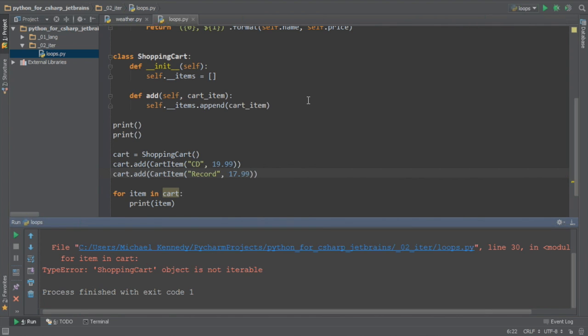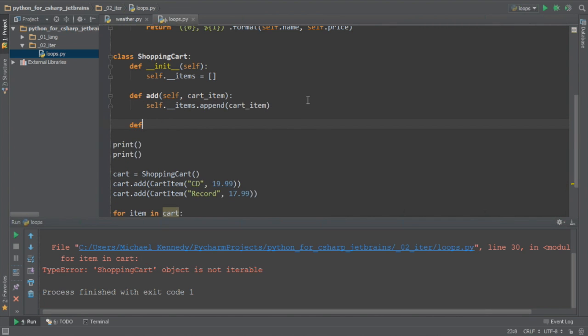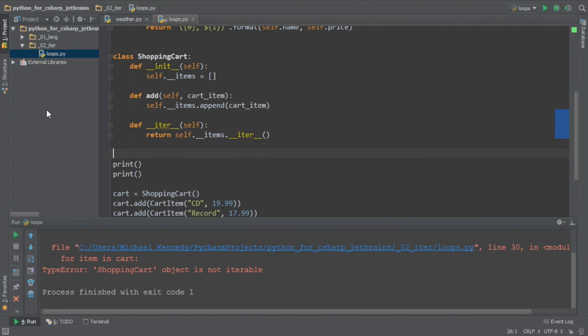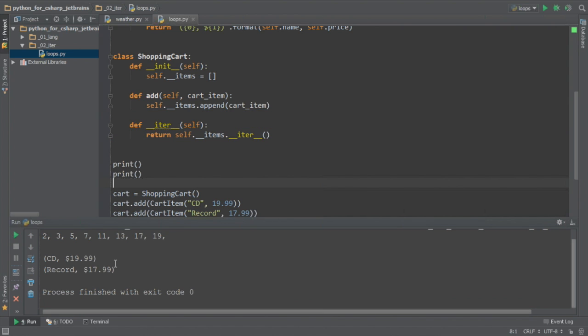So we'll switch back over here. We're going to define what's called a magic method, another one like our under init, but this can be under iter. And I'm just going to say return self dot under items dot under iter, like so. That's it. Right? This bit right here is the equivalent of making your objects IEnumerable. And when you do that, there's all sorts of awesome stuff, just like in .NET, that opens up to you. So for example, in .NET, we can do LINQ against things that are IEnumerable. You'll see something similar here. All right, but let's go ahead and run this, and bam, it's back, just like it should be.